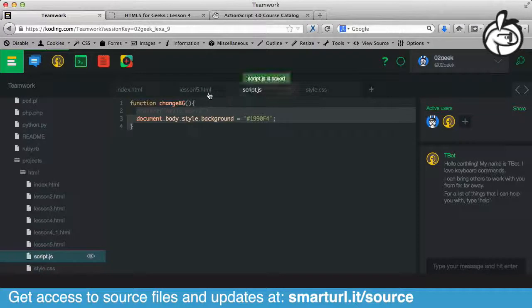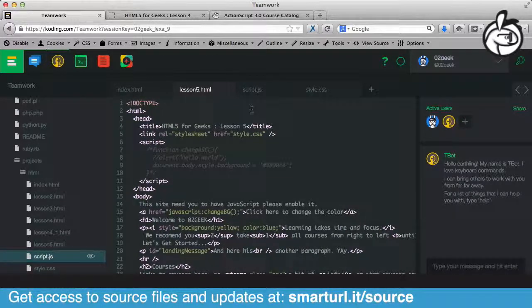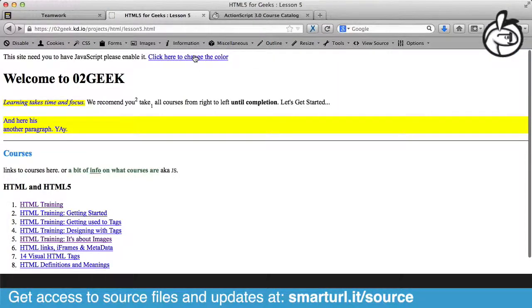So now we have our script file saved. What I want to do now is comment out my code without deleting it, because you might want to use it. The way I do that is with a slash and then a star, and I close it with a star and a slash, basically saying that from here until here I want it to be unused. I'm going to click on save, and now the JavaScript portion is not going to work. If I go into my lesson 4 and click on refresh and try to click on it, it's not going to work, and the Firebug developer tool also shows me that I have an error.